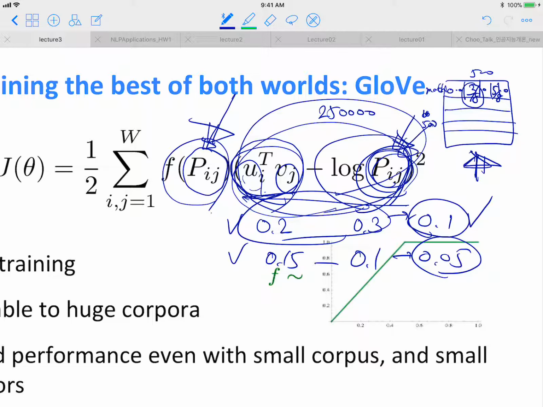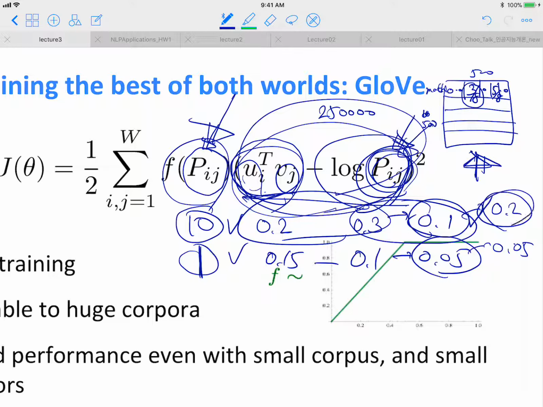But we assign a different weight to contribute to our loss function. So if the counts are like 10 and 1, for example, and the errors occurring here are like 0.2 and 0.01, 0.05, this one will be much enlarged, and added as a really large value into our objective function just by multiplying it by 10, right? So that way, is the function specifically defined?